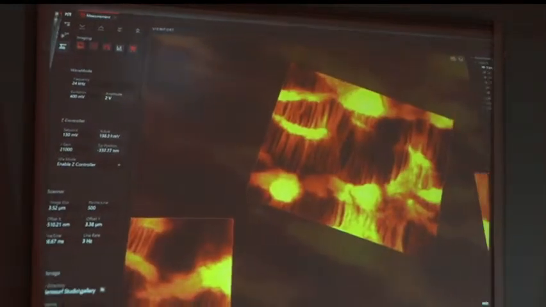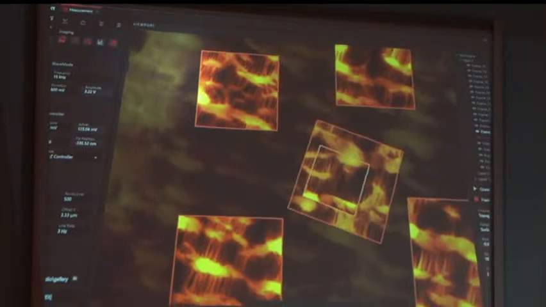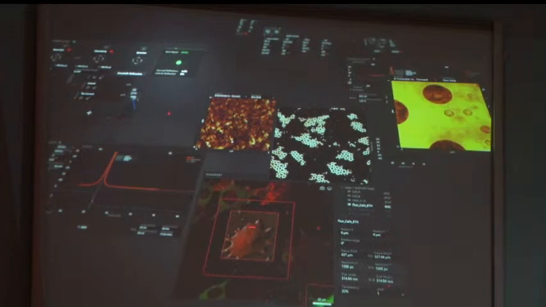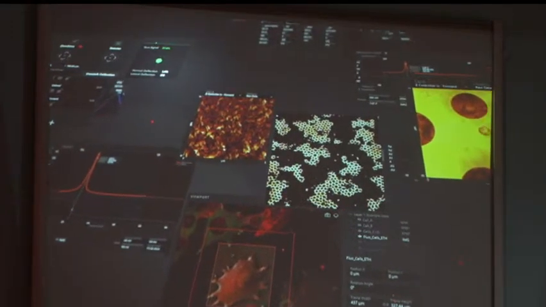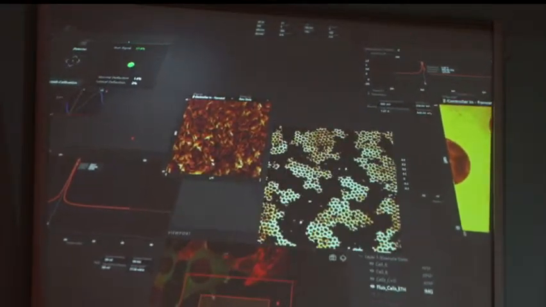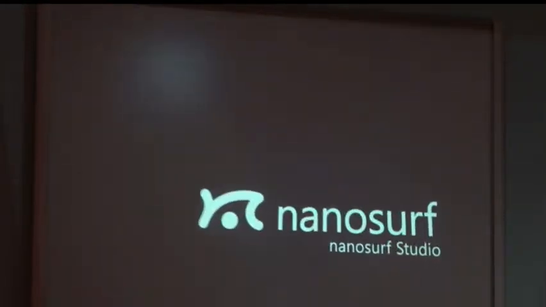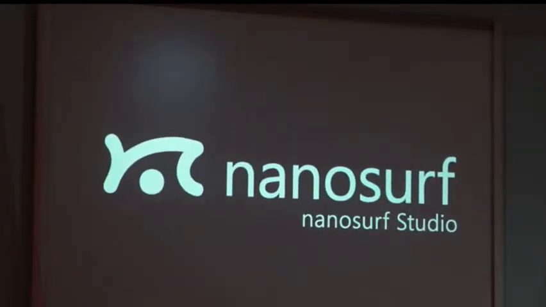This also comes with a special version of software called Viewport, which means you can take an optical microscope image and then choose which area of the optical microscope image you want to do AFM imaging. So this is the optical microscope image overlapping with the AFM image, which we call Viewport. This is fast scanning. If you want to scan fast, that is also possible with the system using small cantilevers.